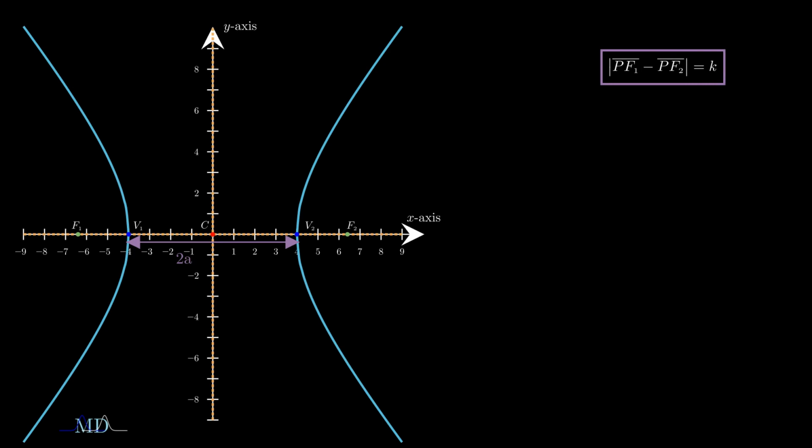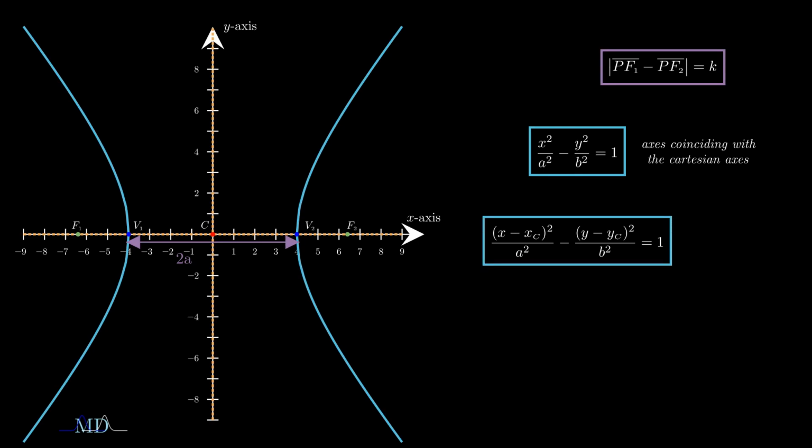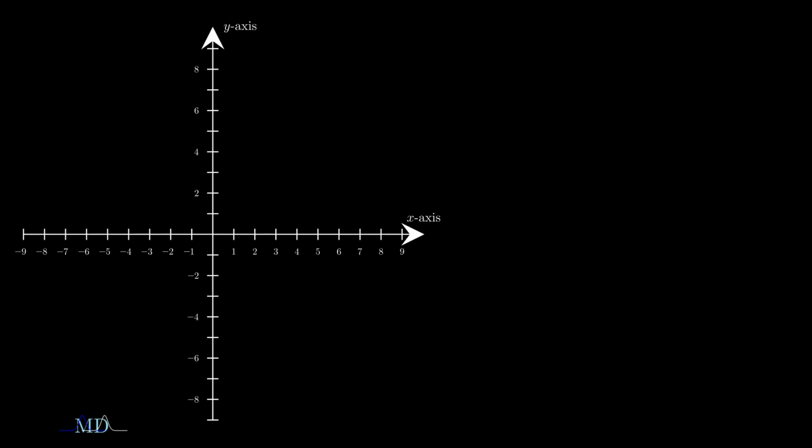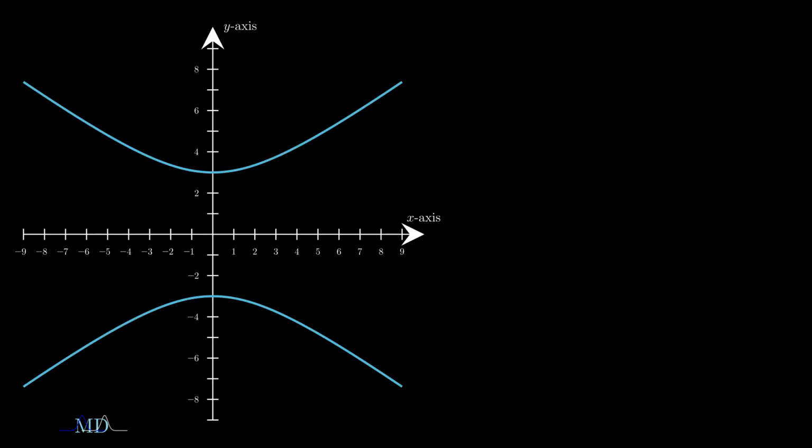In the first video we focused on hyperbolas with transverse axis that coincides with the x-axis, like the hyperbola in figure, or is parallel to the x-axis. Eventually we have derived the equation for these kinds of hyperbolas. Firstly, in the case of axes of symmetry coinciding with the Cartesian axes, and then with axes parallel to the Cartesian axes. Now we want to analyze the hyperbolas with transverse axis coinciding with the y-axis, or parallel to it.